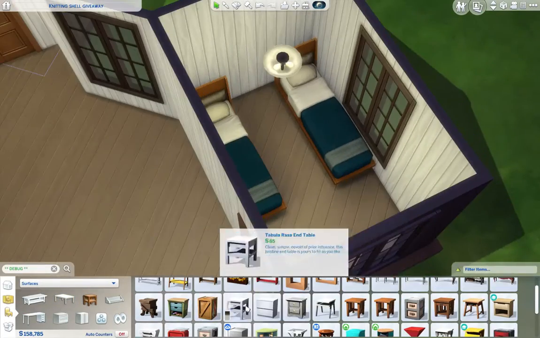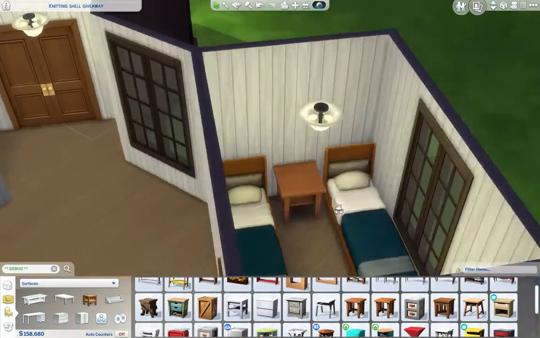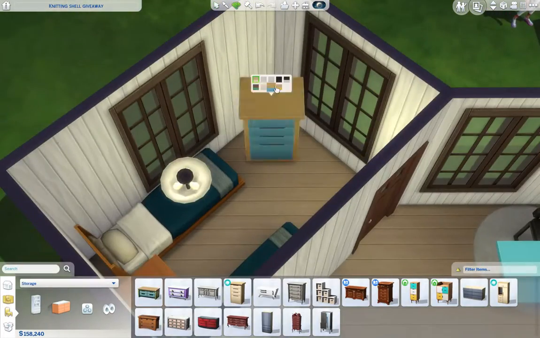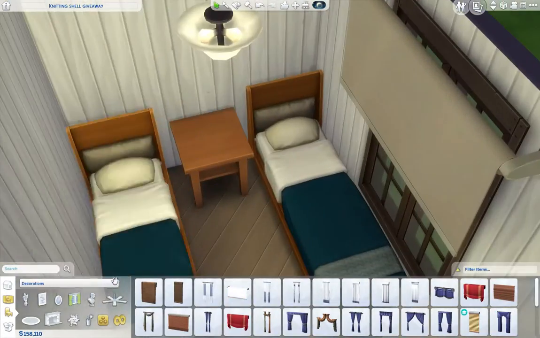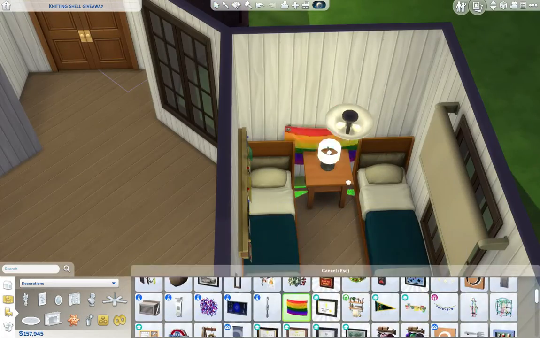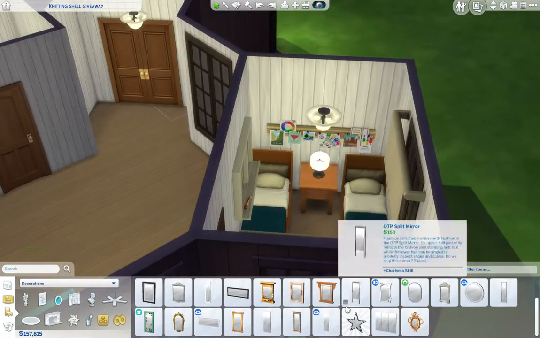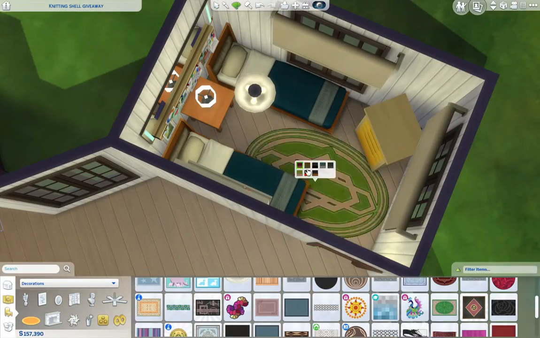I just put 2 twin beds in here and pretty much put the bare essentials, so there's a dresser in here as well. Lots of Discovery University. I swear I had never used this pack much until I started doing speed builds, and I feel like I now use everything from it all the time. But yeah, just putting some stuff on the walls, maybe that's their schedule, and then just some more decorations and a mirror, because always with the mirrors.